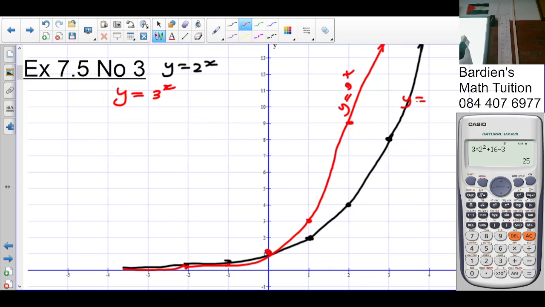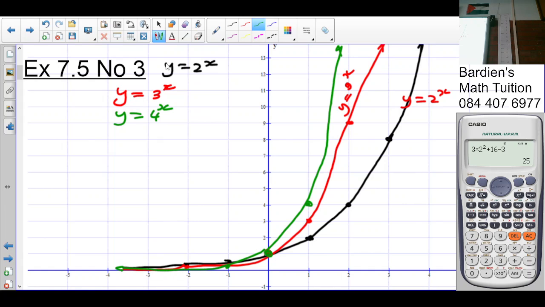This is y is equal to 2 to the x. And the other one was y is equal to 4 to the x. Not so. Y is equal to 4 to the x. So if you put negative 1, I get a quarter. It's even lower than that. 0 gives you 1. 1 gives us 4. 2 gives us 16. No? So that's already off the graph. Again, your exponential growth there. That graph is going to come through like that. So of course come down here.